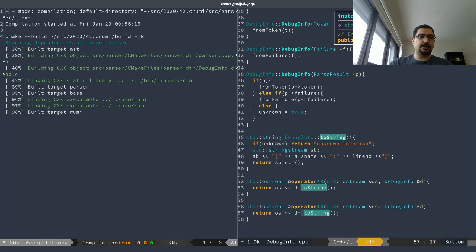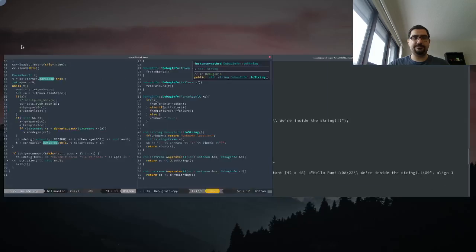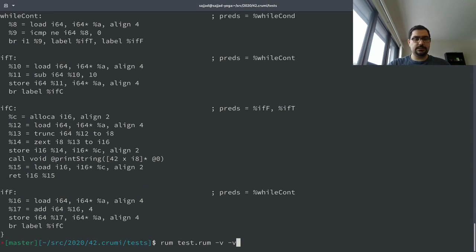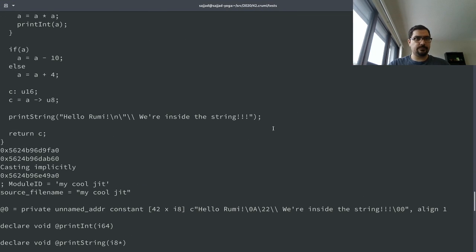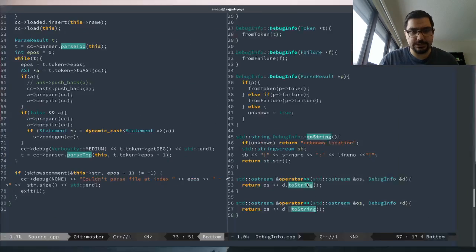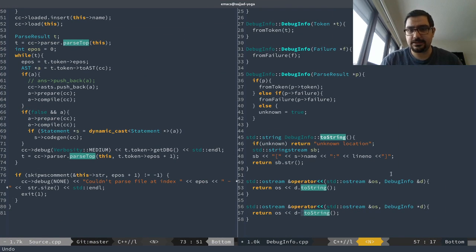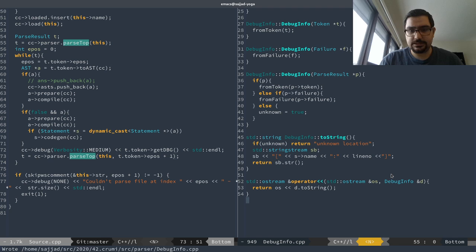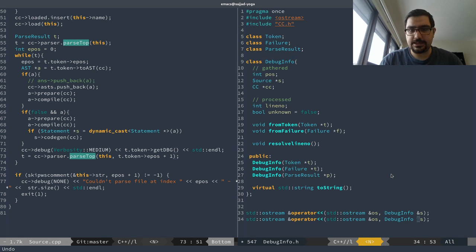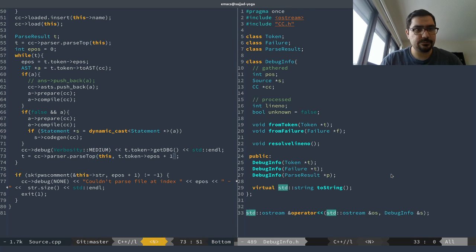Okay, now it should print pretty strings instead of printing the pointers. Right, let's see. Oh, it's still printing the pointers. Okay, so that wasn't a good idea. Let's go back. Okay, you undo that and you undo this.